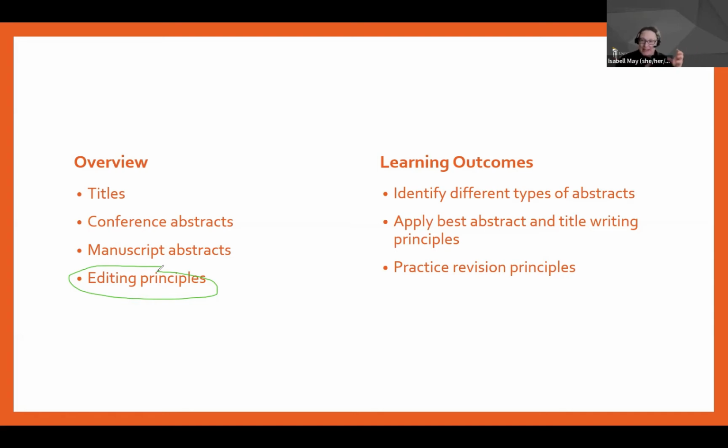But the abstract is very short, with 250 words on average, maybe 300 if you get lucky. So you have to pack a lot in there so that your reader gets a good idea of your work. So we'll look at some strategies. At least I'll mention them today, but we'll probably go into depth on them later. We're looking at some different types of abstracts and some of these principles about best abstract and title writing, and again, some of the revision principles. I was trying to be very organized here with learning outcomes. That doesn't always happen, but it happened with this workshop, just to give you an idea where we're going.